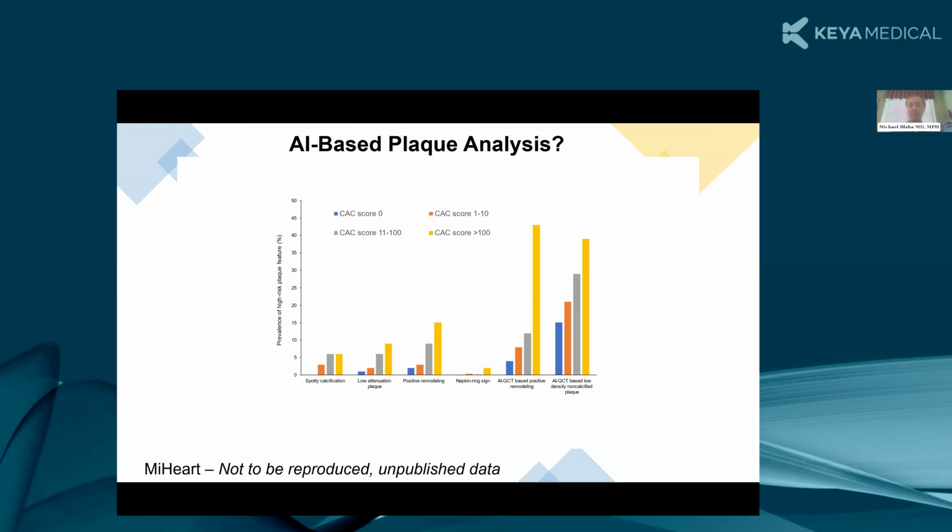You identify more positive remodeling, more low intensity or low attenuation non-calcified plaque than if we use our standard visual interpretation in these patients with a score of zero. So the question I'm posed, that we can discuss at a later time, perhaps in the questions, is: is an AI tool going to help build a better calcium score or help us find better estimates of non-calcified plaque or high-risk plaque, even within the group that we would generally call relatively low risk? So that's what I'm thinking about in primary prevention these days.